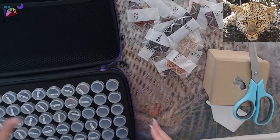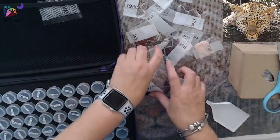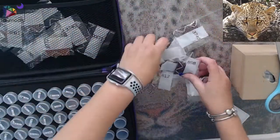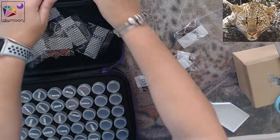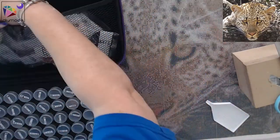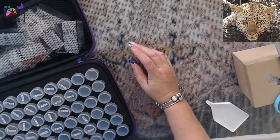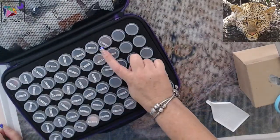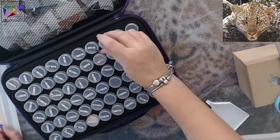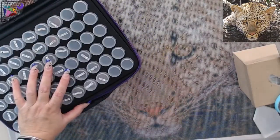Because it's in the tubes, I have the ability to store these in here. A lot of them actually, I had four bags of colours and I probably could have fit three bags, but it's quicker if I do it this way, and because I've got the individual single dot on, I know that I've got more of those in here. Okay, so that's that side of it.